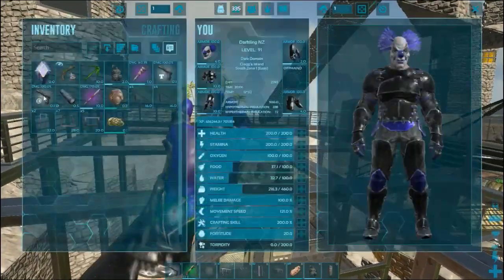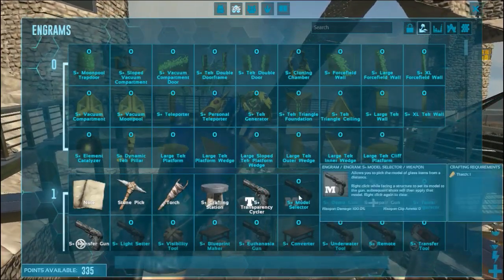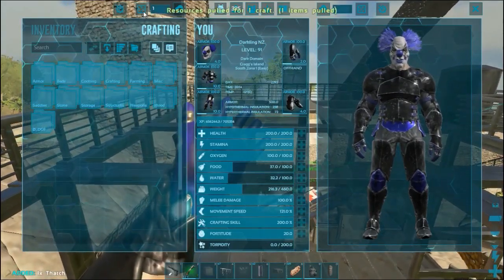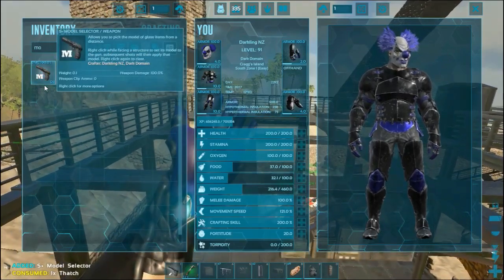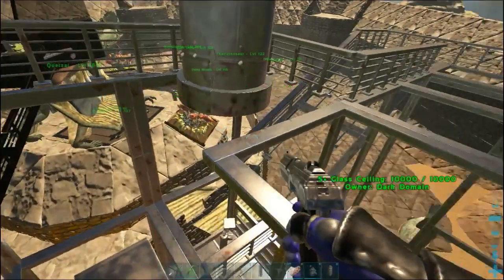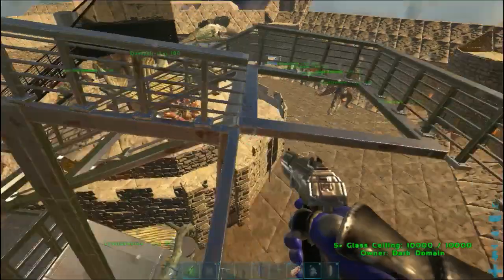Okay, so from here we want to do some modelling. I normally have one on me, but I haven't learnt the engram since the last time I got wiped. So what I'm going to do is make all of these no sides. It's going to be awesome. You're in the sky with no floor. Hope you're not scared of heights.